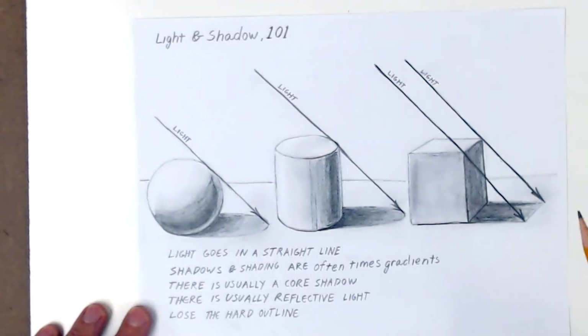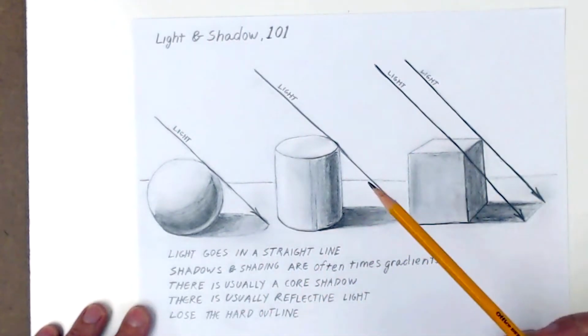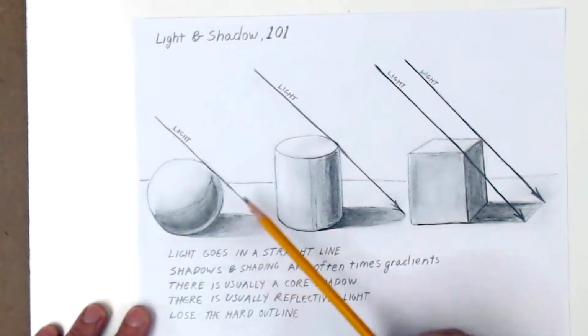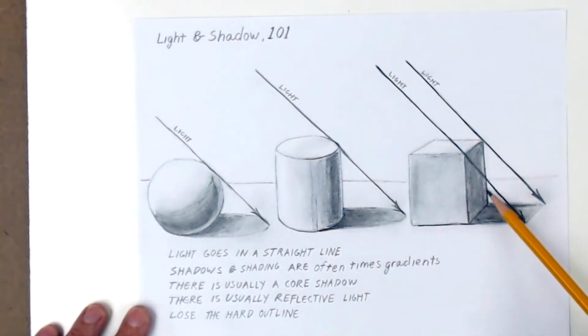Now, the thing about shadows is that oftentimes they are gradients, and your shading is also gradients, which means basically that they go from darker to lighter, right? It's not usually a really harsh dark to light. Also, the shadows are going to have reflected light. If you're on the moon, you have really no reflected light, right? Where it's dark, it's dark, and where it's light, it's light. But on the Earth, where we have an atmosphere, you get light bouncing off the surface, bouncing through the air that's around, and getting a little bit of reflection over here, over here, over here.